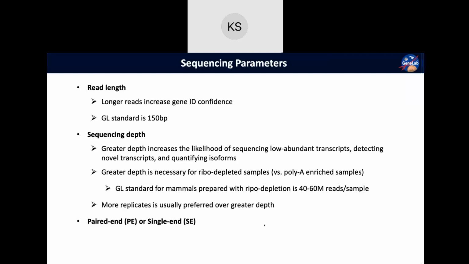What do you guys think is better? I think I kind of covered this a little bit, but paired end or single end sequencing, so sequencing in one direction versus sequencing in two directions. Paired end, yeah, Hannah Lee. We want to see paired end, we get more data out of it, and then we also have that nice option of overlap, and that helps with isoform identification and things like that. So we prefer paired end, and that's part of the GeneLab standard as well.